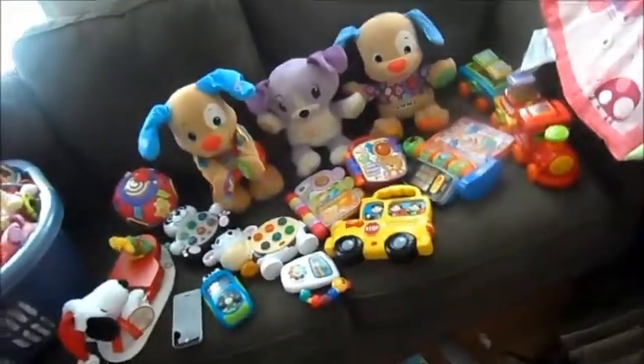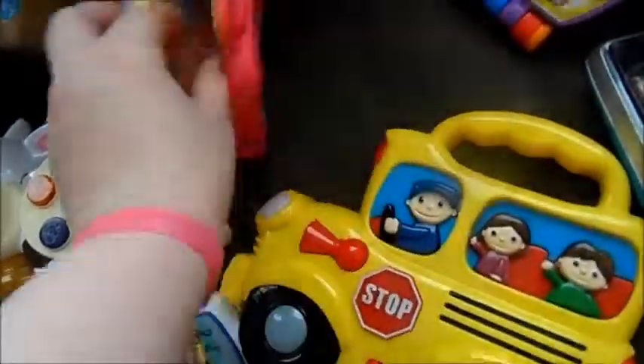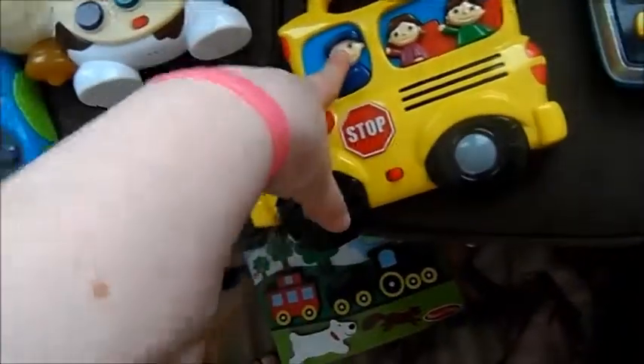All up here are any toys that make noise, light up, and sing songs. She has her train that goes along and sings. She has her story time rhymes that just sings songs. She has her own little cell phone that sings. She has her shapes and colors little book. She has story time rhymes again except different ones. She has her Baby Einstein tunes — I think every little kid is obsessed with that. She has the school bus one and it just sings: 'Let's sing with our favorite song, please press the button, the driver on the bus says move.'